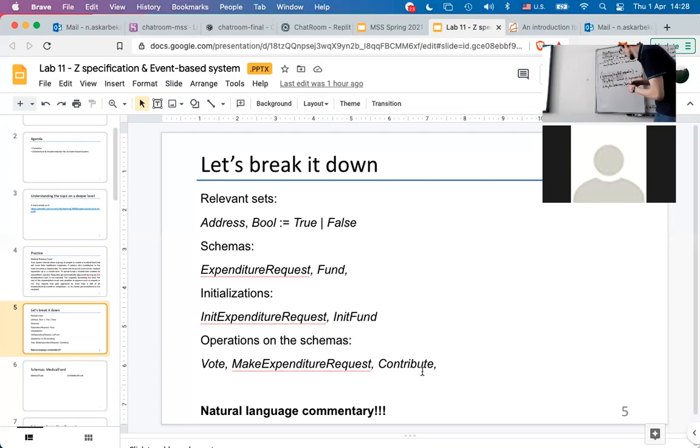Amount. I would actually make it like this, putting this one here, equals expenditure request at the requester dot balance plus amount.